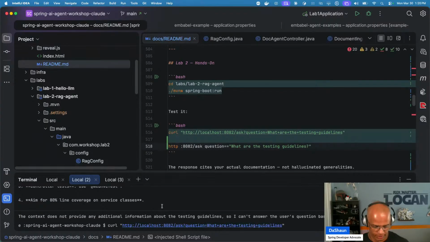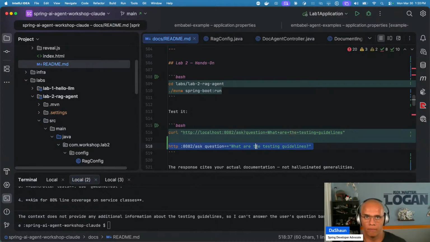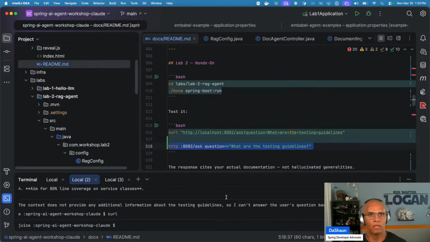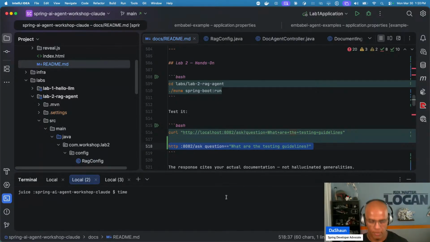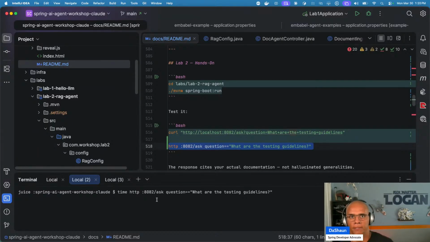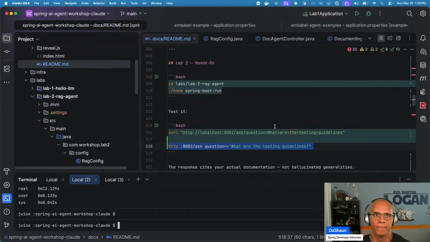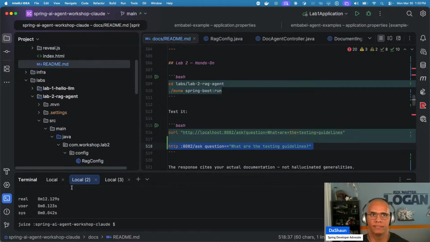Let's go ahead and do that time just to see. And actually, we'll do it this way. We'll do it with this version. Time. Hello. What is it doing? Time. There we go. Pass it in. We're just doing it again, seeing how long things take. 30 seconds, 40 seconds. That's not going to make anybody happy. So I'm going to have to fix that. That was 12 seconds. Fantastic.